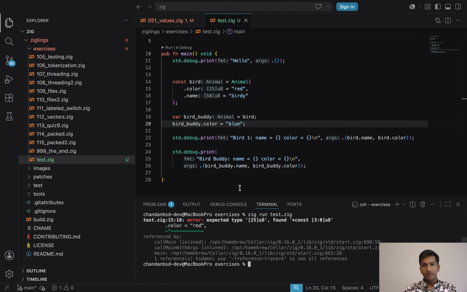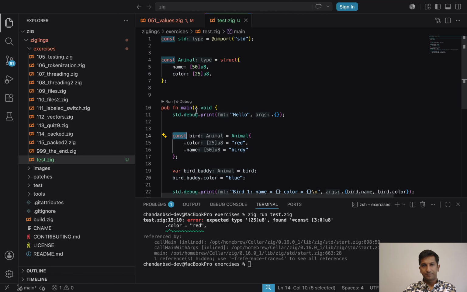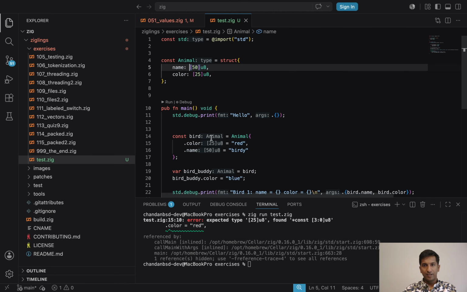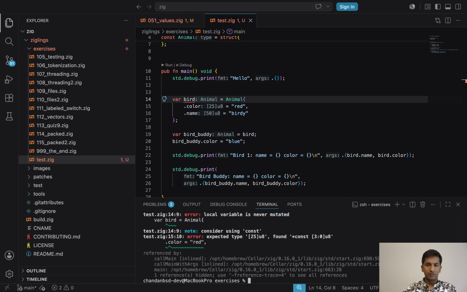Yep, it errors out because this is a constant type. I am super curious of something. Will it still be a constant pointer even if I use pointers? This isn't C. Okay, if I do a variable, this is gonna run.